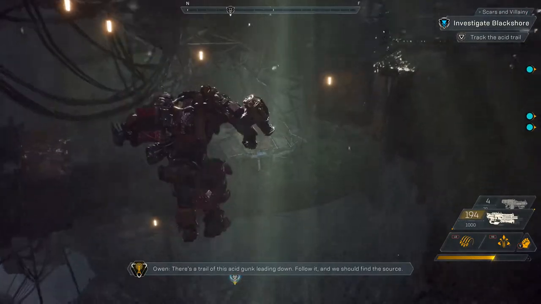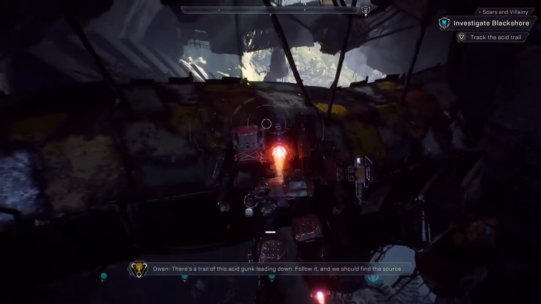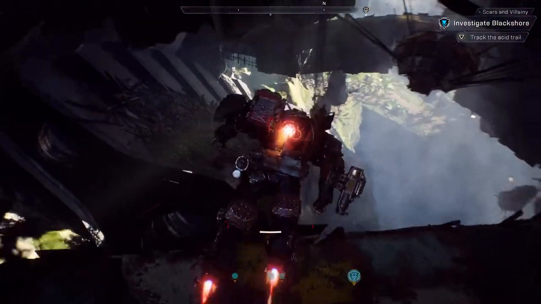Train this acid gunk leading down. Follow it, and we should find the source. Hang on, something isn't right.